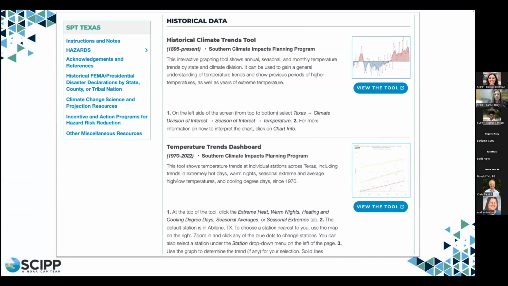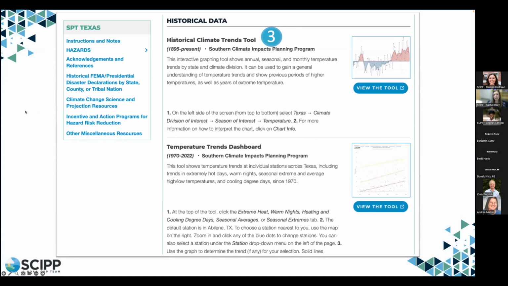Next slide. So then if you were to keep scrolling down on the extreme heat section, you would start to see the historical data tools that are available. Again, this is very similar information to the PDF, just laid out slightly differently.